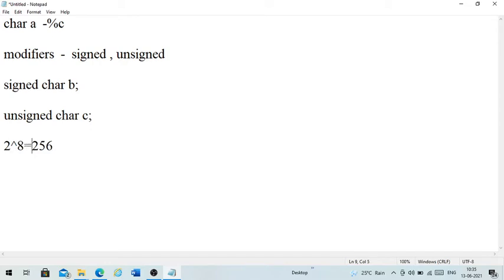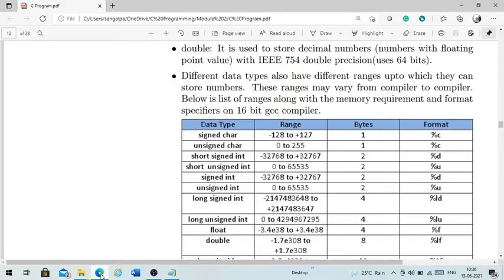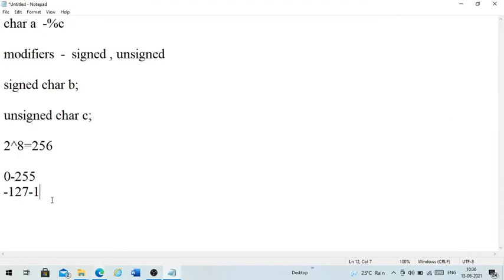So we have two options. Either we start from 0 and end at 255, or we start from minus 128 and end at plus 127.